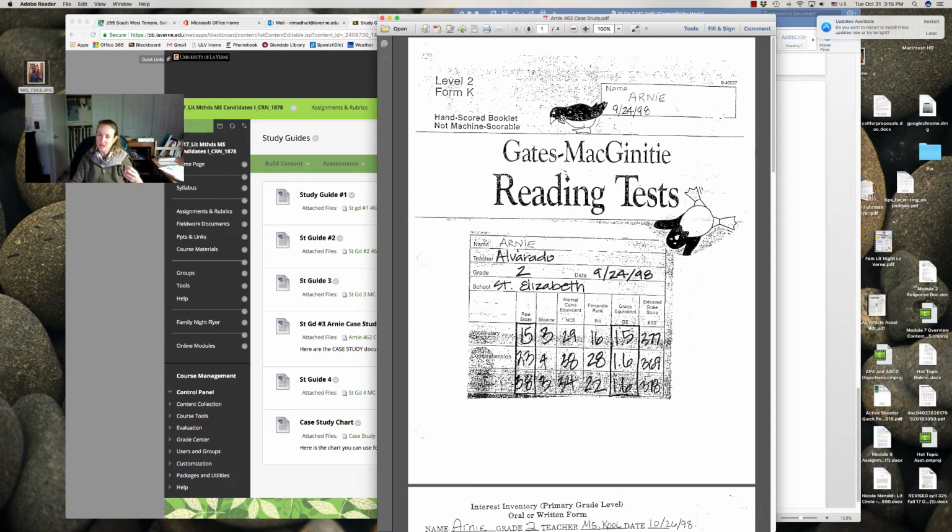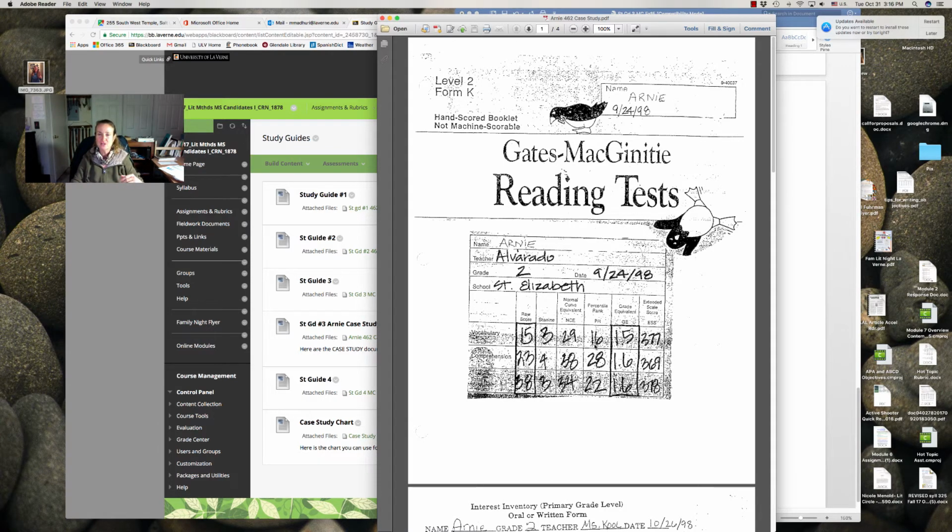So percentile means out of a norm group, so this is a norm-referenced test, meaning they gave it to a group of kids at the same age, kids from all different parts of the country and all different socioeconomic levels, etc. And you get a percentile ranking. So 50th percentile means you did better than 50% of the kids that took the same test, and 50% of the kids did better than you. 50th percentile is average, it's right in the middle, it's grade level.